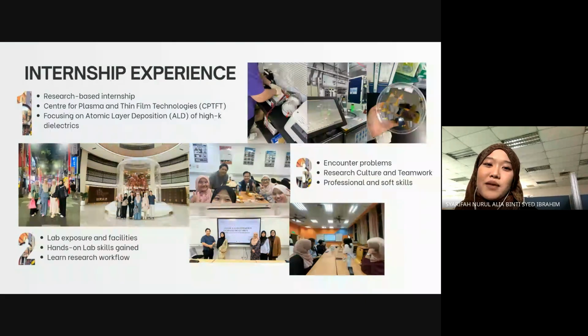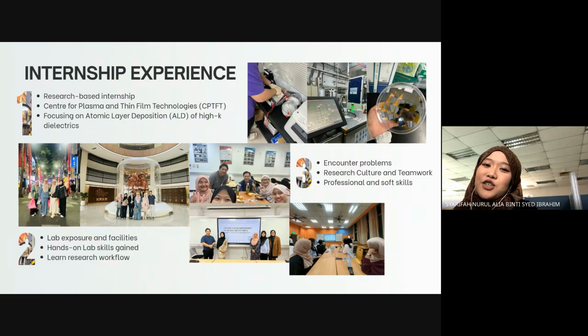Besides technical skills, I also developed soft skills, especially communication and presentation, because every Friday you need to present everything you had learned throughout the week. So I had to regularly present my progress to my supervisor, which helped me become more confident in explaining technical work clearly. I also learned the importance of research ethics, safety, and responsibility, especially when working with shared and expensive equipment. It's way too expensive, and you can imagine how expensive it is.